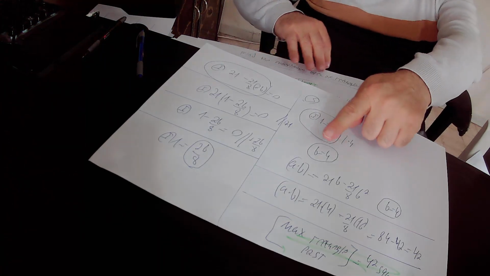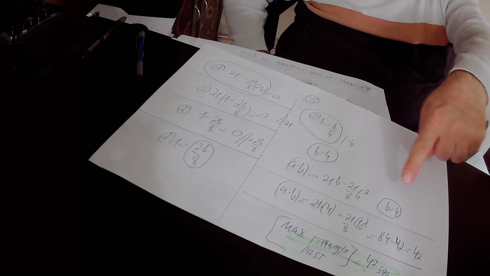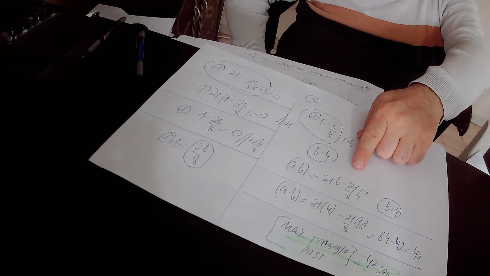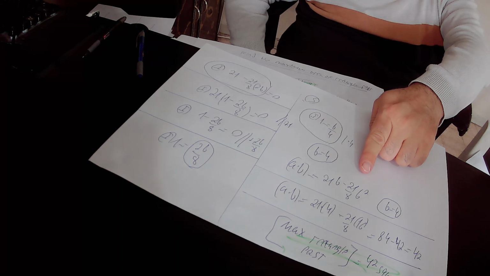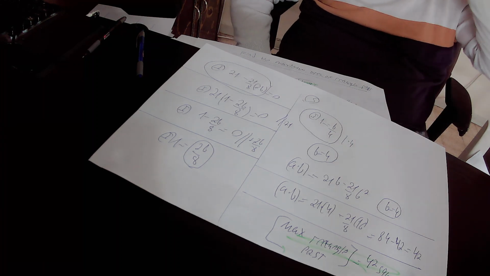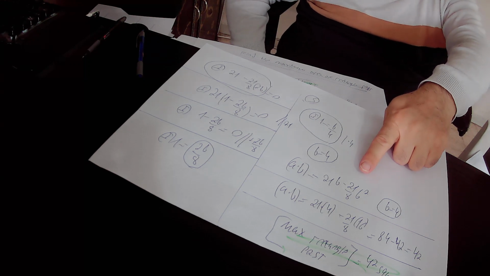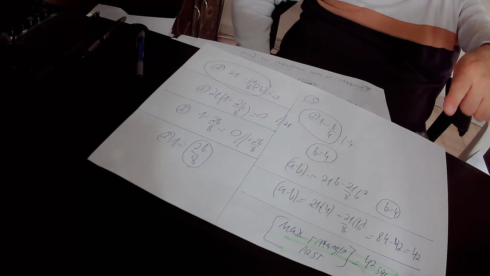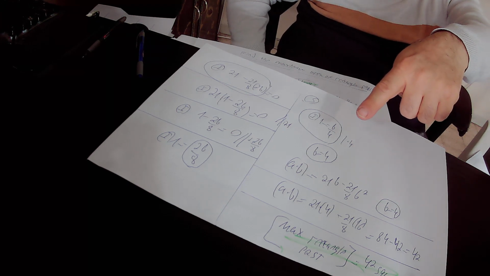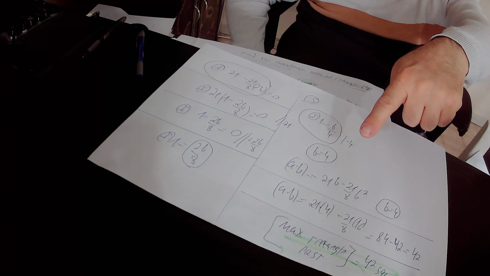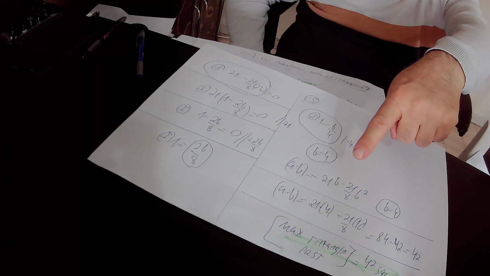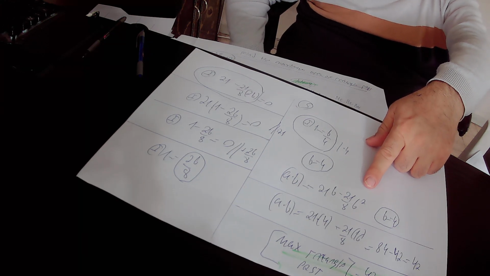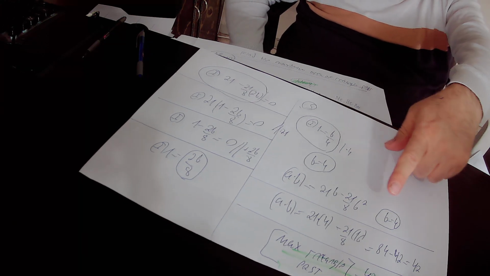Okay, again, this is the function area of rectangle PQST. A times b is the area, and the area equals 21b minus 21 over 8 times b squared. Now we have to substitute b by 4 in order to find out what is the maximum area of rectangle PQST. We did it and found that a times b, the maximum area, equals 21 times 4 minus 21 over 8 times b squared. b is 4, therefore b squared is 4 squared, that is 16.